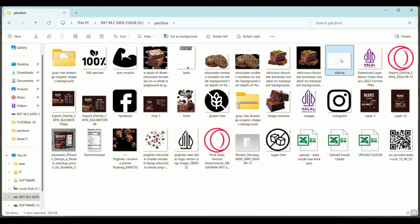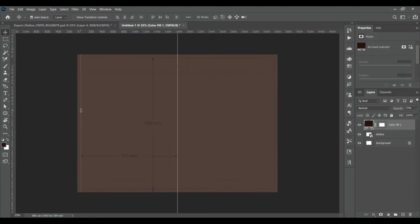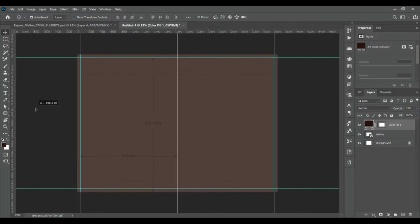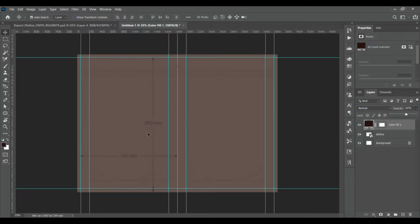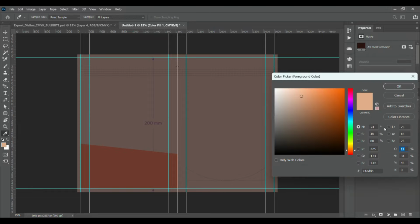Add the D-line, which you can find on the website. Place the D-line below the solid color layer. Use the ruler to mark the edges of the canvas. Use the pen tool to create the first shape. Now add the second shape.